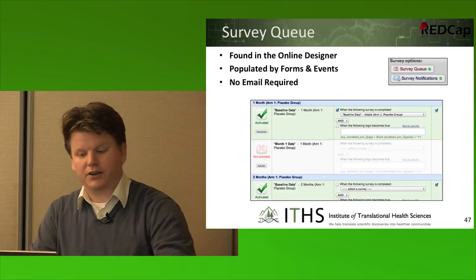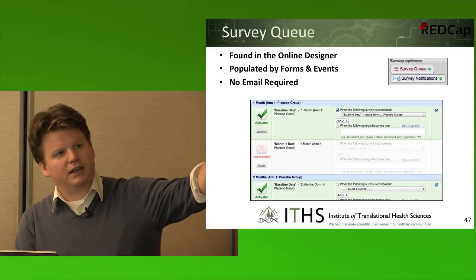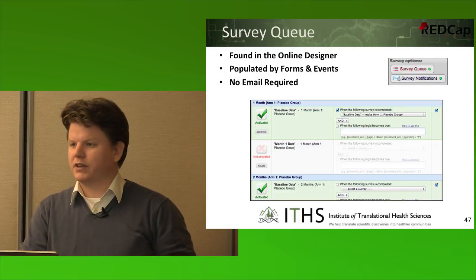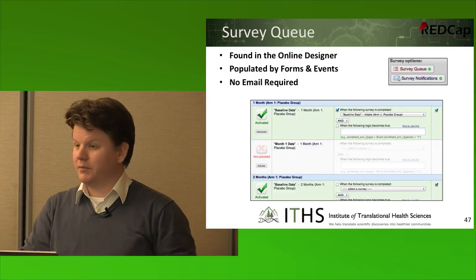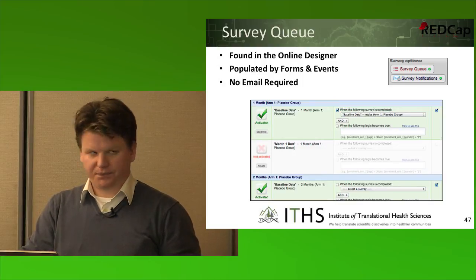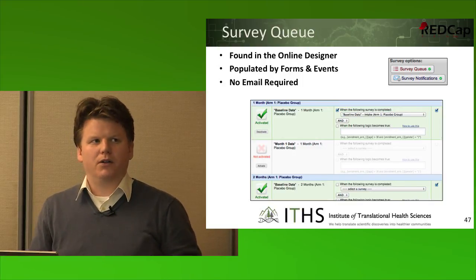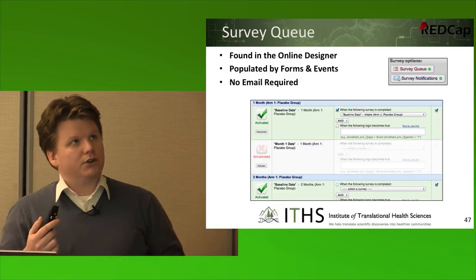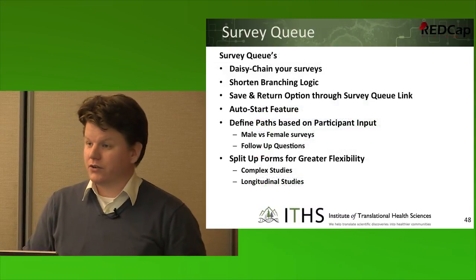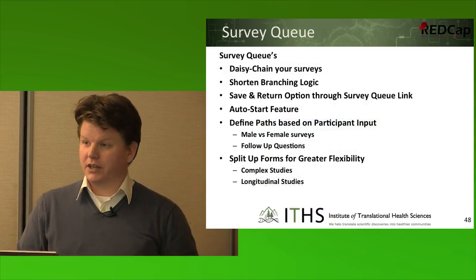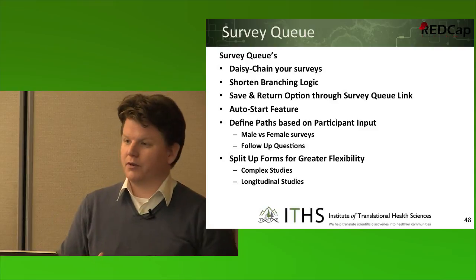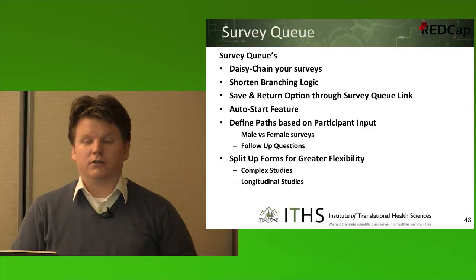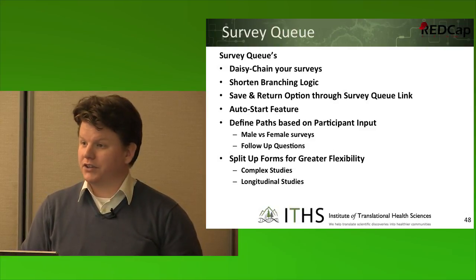It looks a little bit like this. It allows you to daisy chain surveys together. So for instance, if you have 5 surveys, instead of having to send out a manual email to say, please fill out survey 3, you just want them to fill them out all in one go, you can use the survey queue to link them together. This will simplify your branching logic quite a bit, because you only need to define the logic for a single survey and not for each record or each variable individually. So it makes your life a lot easier.